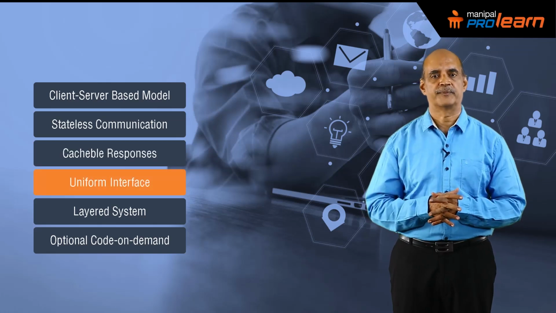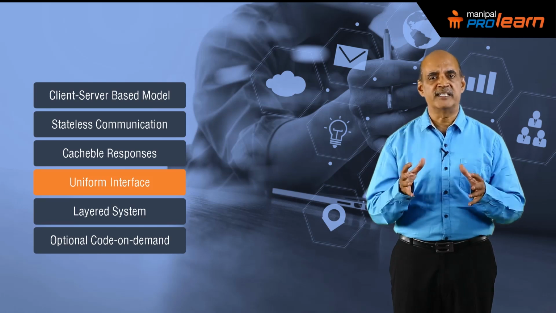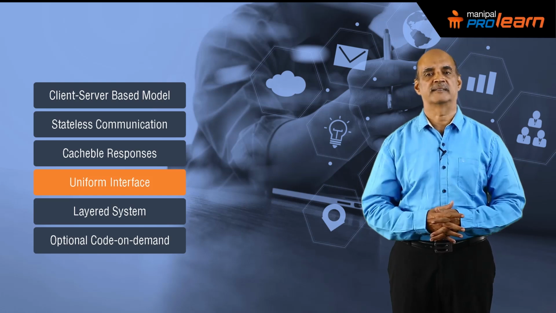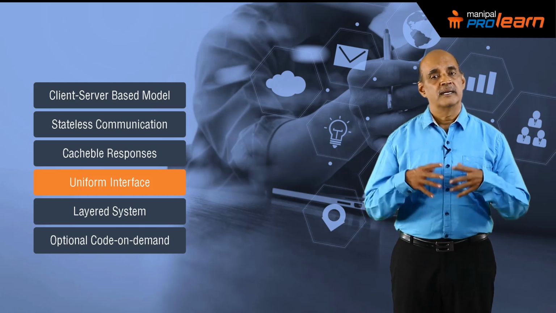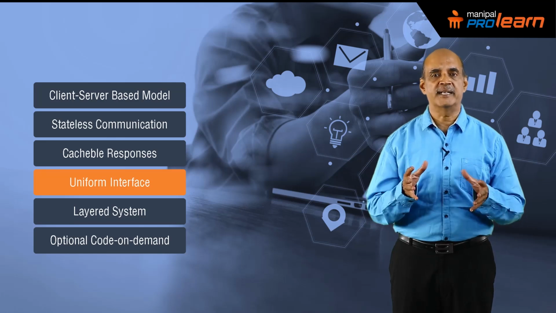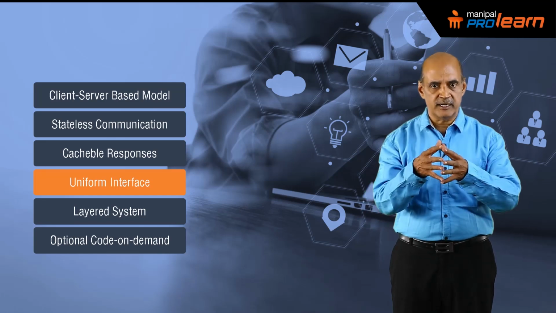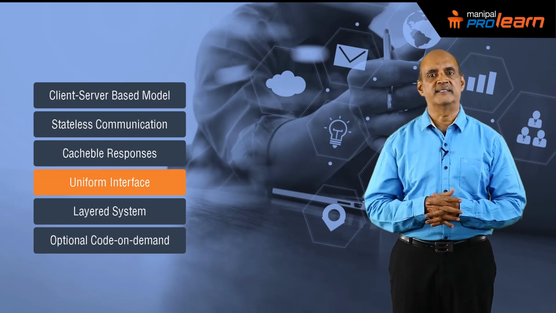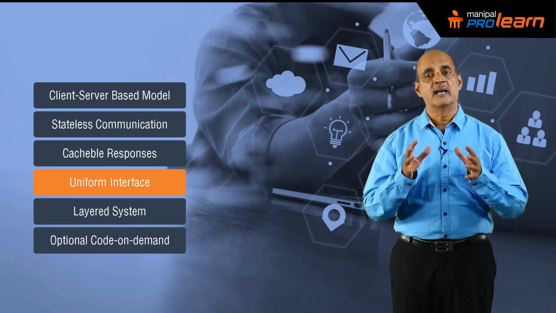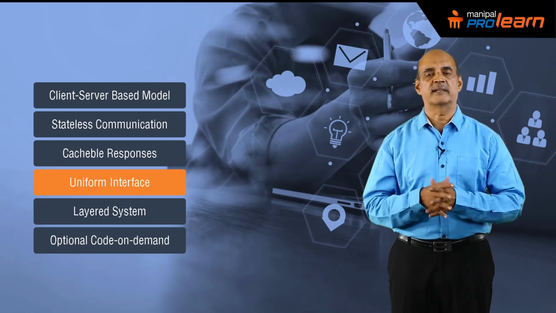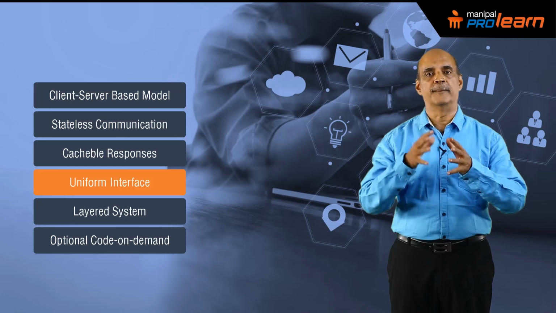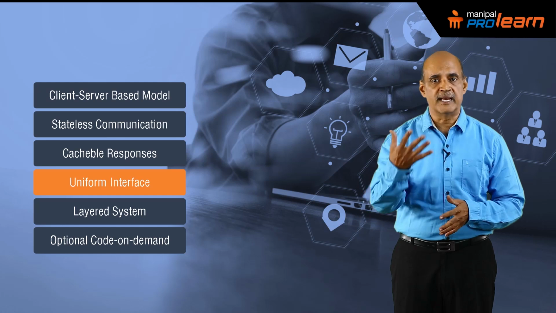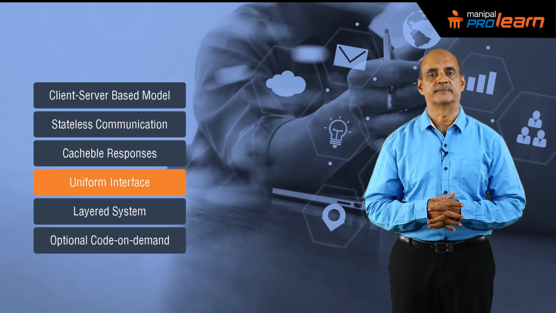Uniform interface. This is the central feature of the REST style that distinguishes itself from the other styles. The recommendation here is to maintain a uniform interface between the components. The REST interface is designed for a large grain hypermedia data transfer that is optimized for the web. There are 4 sub-constraints here which I will elaborate in my next lesson.